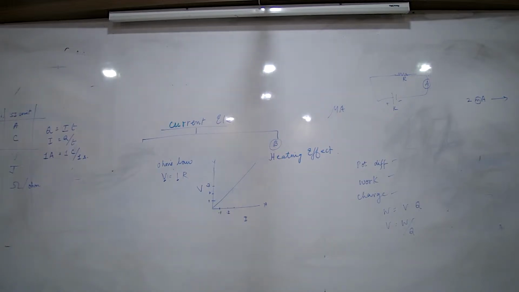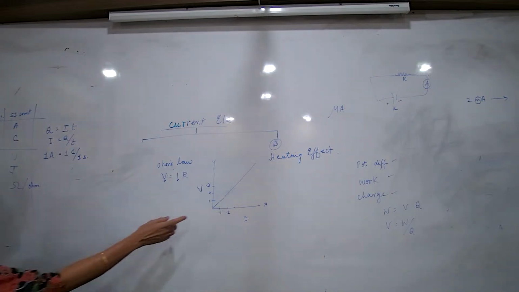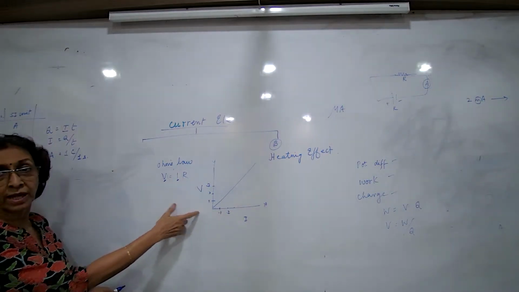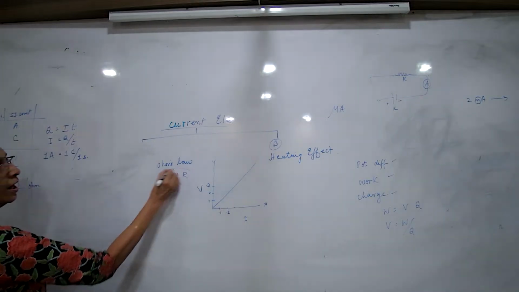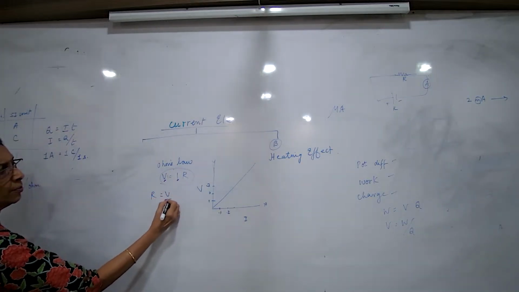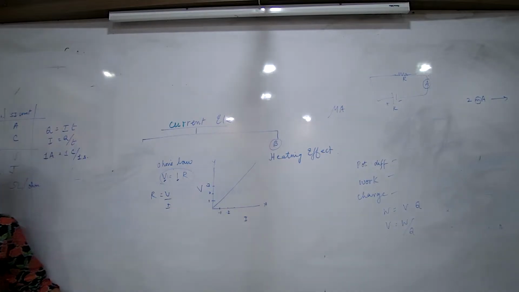Right, you're right. What is the formula? Okay, now I'm giving you a graph like this. Suppose in the question paper they're giving you a graph like this. Can we find out R from this? How will you do it? Same thing. Substitute the values. R is equal to V upon I. So I need to talk about V.